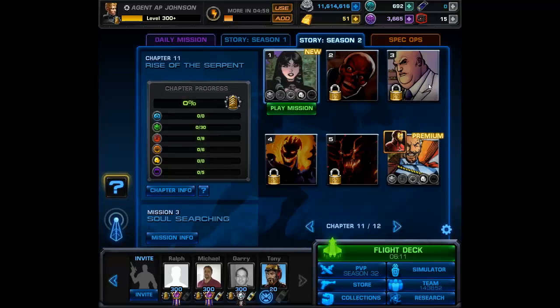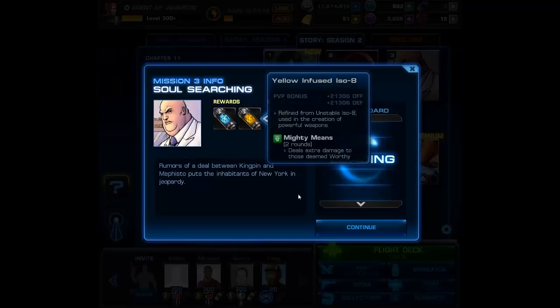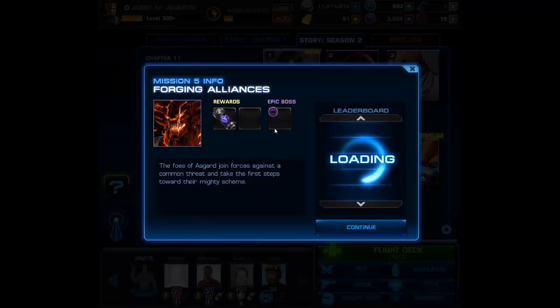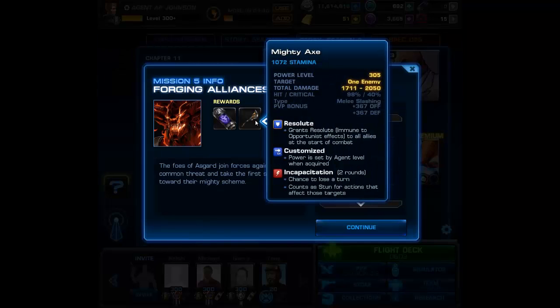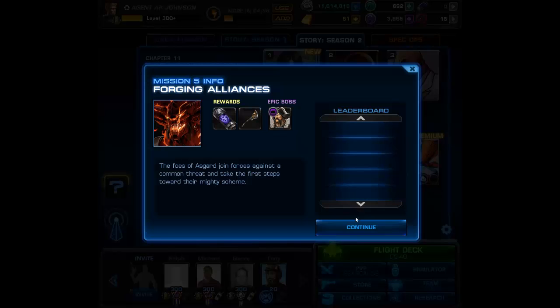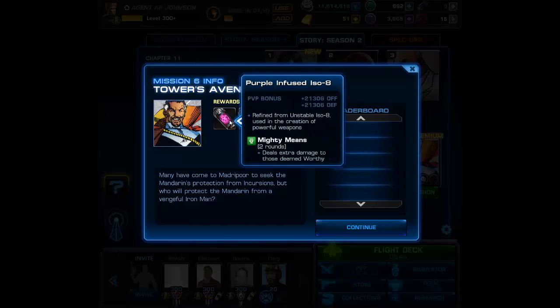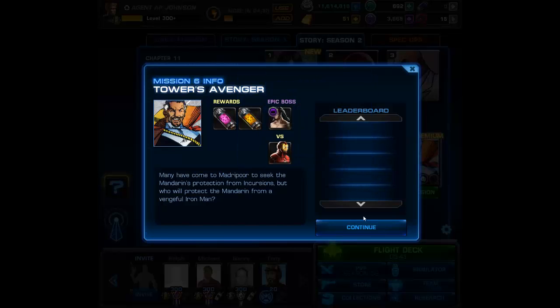That's a really ugly-looking kingpin. But, I mean, that's all that it says. Now, there is something here with this mighty axe, which is really cool. Resolute. Grants Resolute, immune to opportunist effects, to all allies at the start of combat. And it does incapacitation. That's pretty big, because that just turns off the Scroll of Runemeroth for staggered. So if you can't get staggered to hit because of that, that's pretty good.